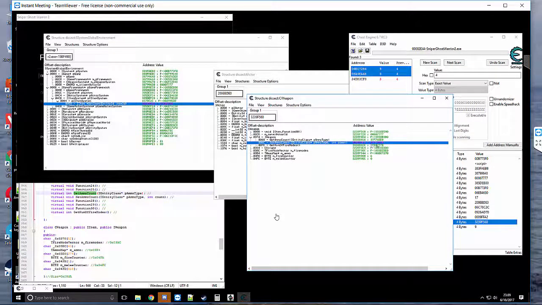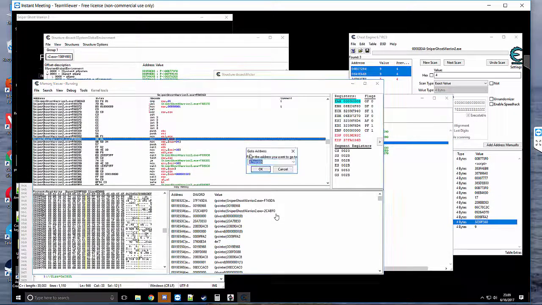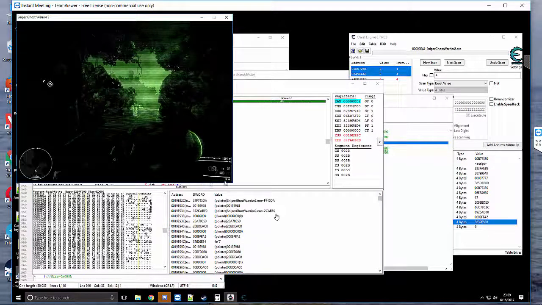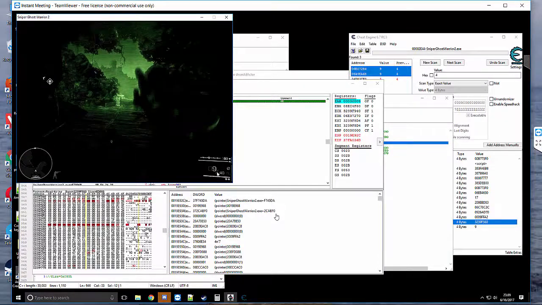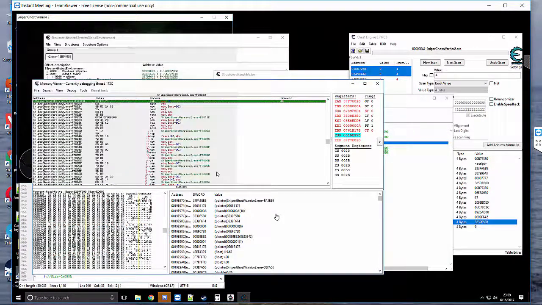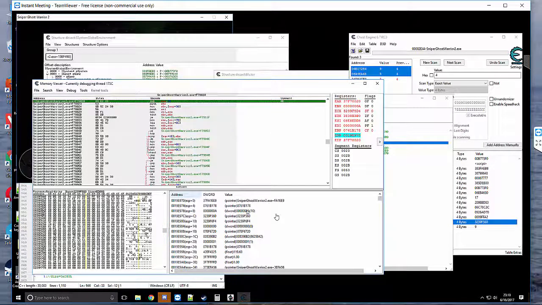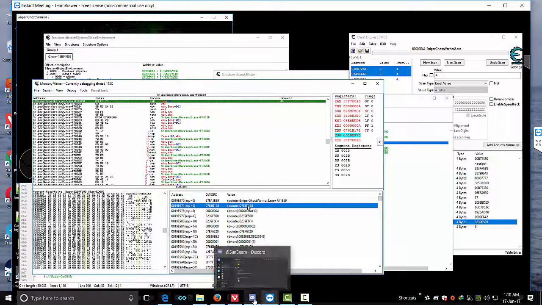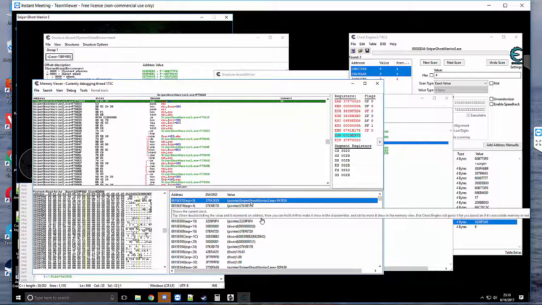Set ammo count is something that you'll see breaking when, for example, I'm trying to reload the weapon. Right now it's not breaking because I don't do anything. So if I press the R key and my weapon starts being reloaded, you'll see a break. And this break, if you look at the stack, you'll see this is the amount the weapon is being reloaded with, which is value 10. This is a pointer to, I think, the ID of the weapon or stuff like that. And of course, this is the return location.